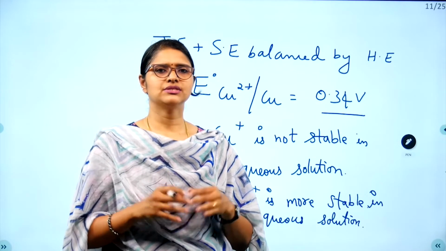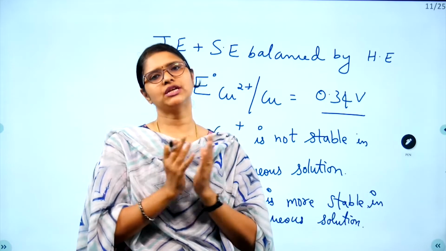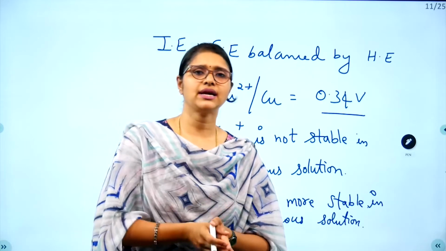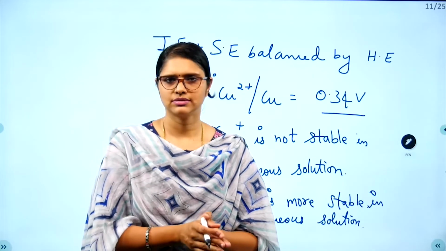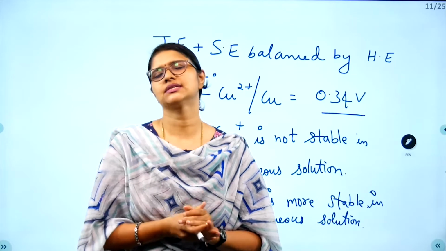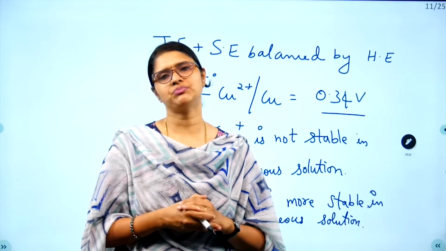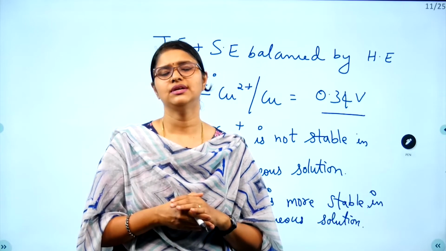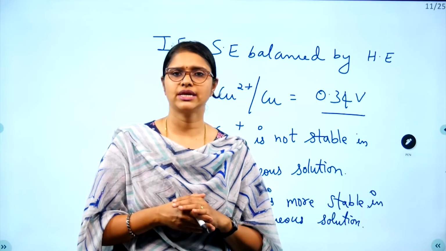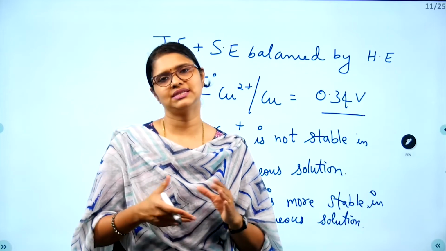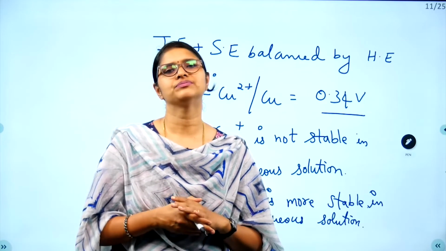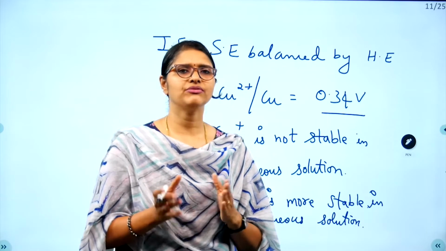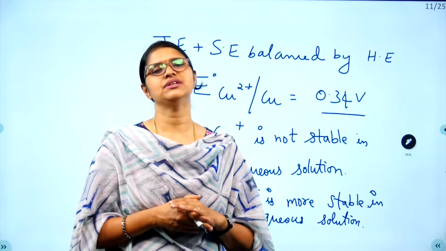Understood? So based upon the electrode potential values, we can decide whether an element can act as a good reducing agent or not. In a simple shortcut, the more negative the reduction potential, the better it can act as a reducing agent; the more positive or less negative, the better it will act as an oxidizing agent. Okay, understood?